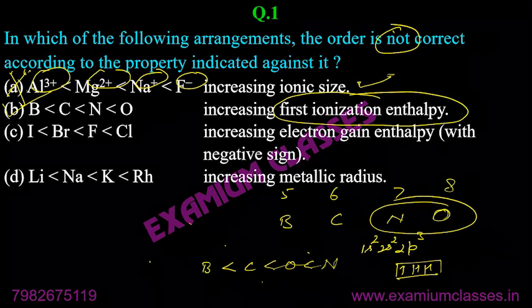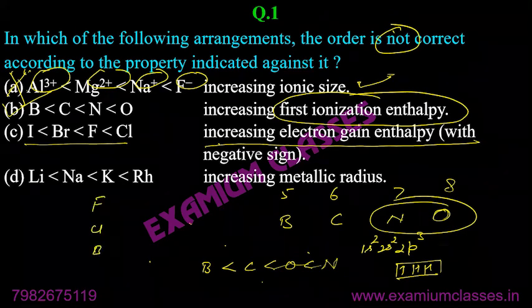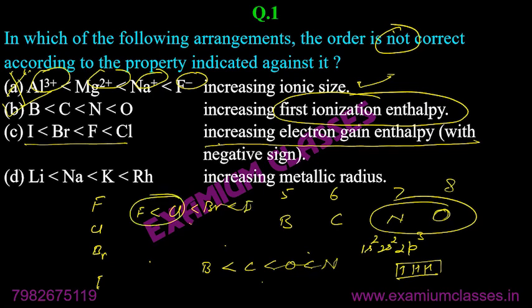If anything is not clear, let me know, okay? Then the third one, although we have got the answer, but C and D I am discussing. The halogens are given, sorry, increasing order of electron gain enthalpy. Normally, yes, if you see fluorine, chlorine, bromine, iodine, it should be in this order: fluorine less than chlorine, less than bromine, less than iodine. But there is exception here.